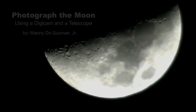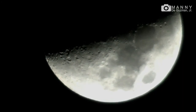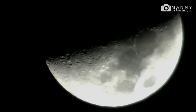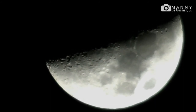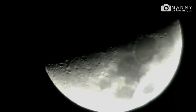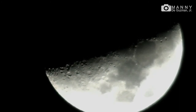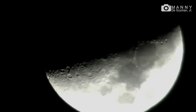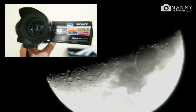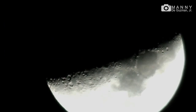My name is Manny and tonight I'm gonna show you how to shoot some astrophoto, particularly the views of the moon. Actually, as you can see here, we have a clear night. We had a good view of the moon tonight, and this was being taken with my Sony HDR XR160 camcorder, but I have a setup here.